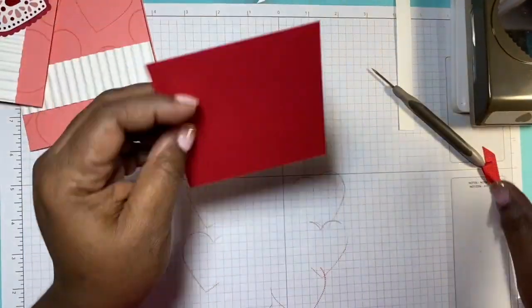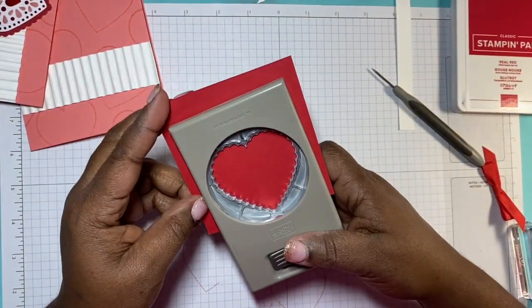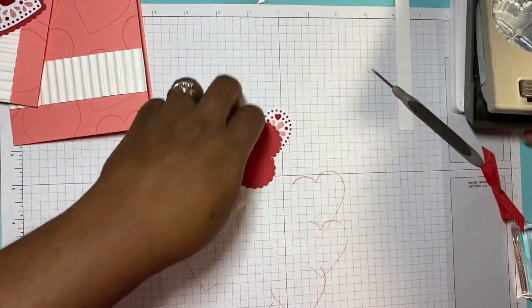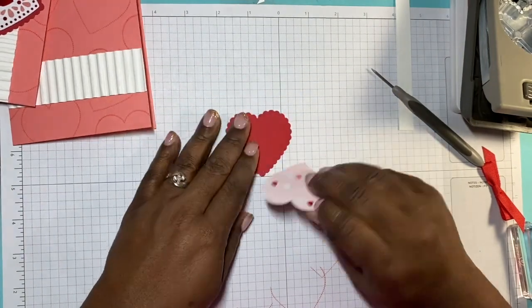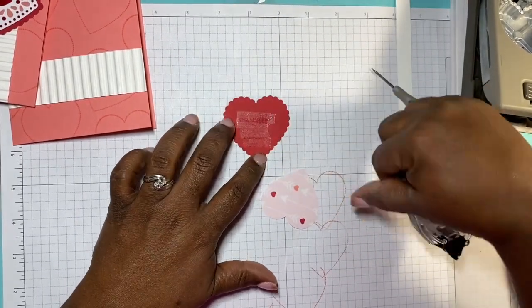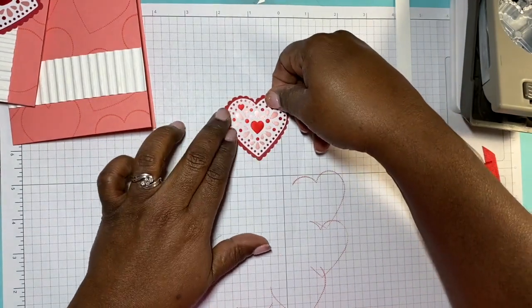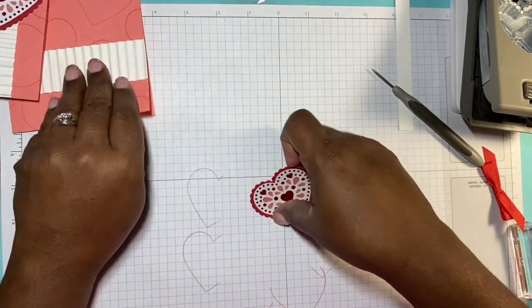And then I pulled in my red. I have a scrap of red. And I'm just going to punch anywhere on that. And then we have the red heart that goes on it. And this is real red that I'm using, okay? And I'm going to put a little bit of snail on it. Just right there so that I know it'll stay. Just like that. Super cute heart, super cute.